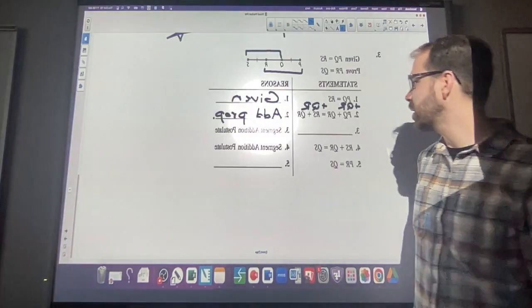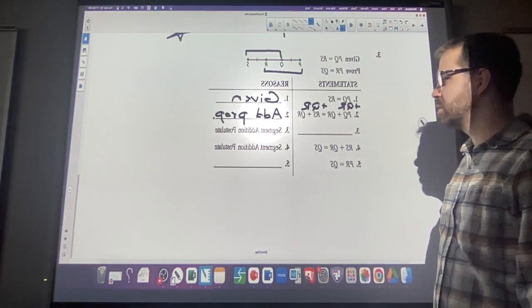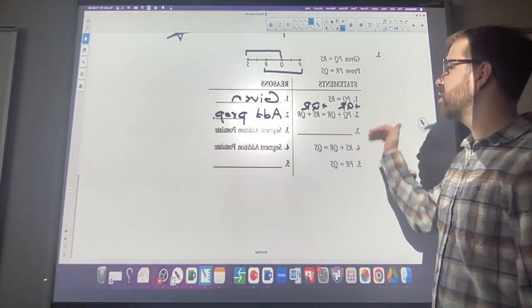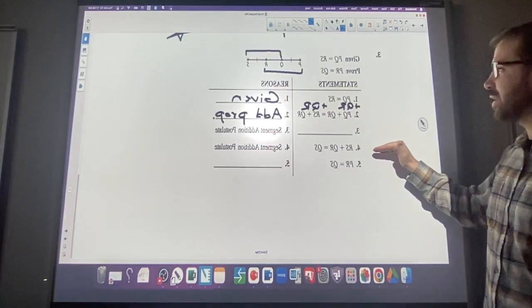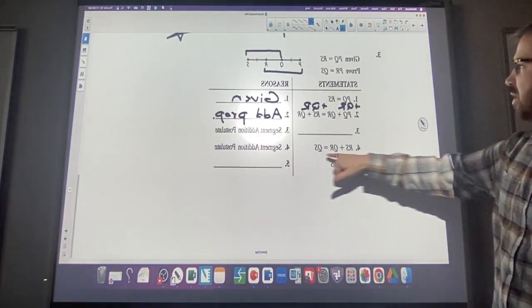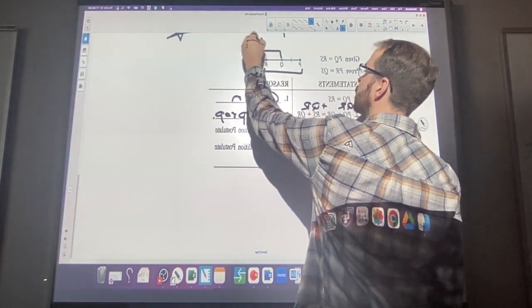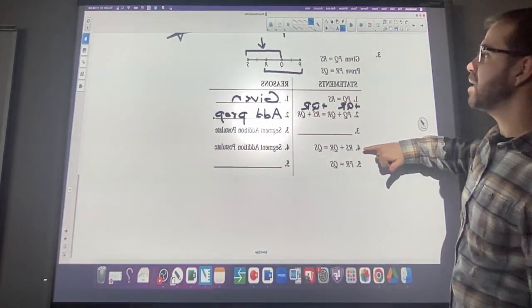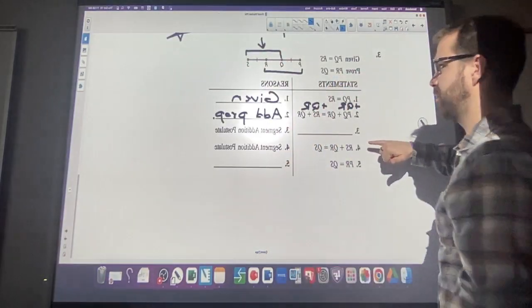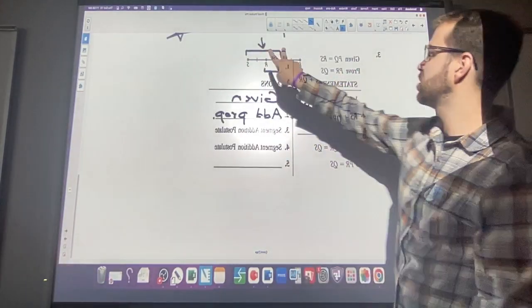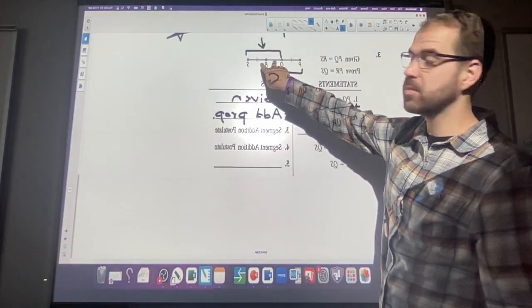All right, segment addition postulate. So we're going to have to look and see what they're looking for here because it's kind of hard to tell what they're going for next. But let's look at the next line, what they did. They said that QS, so this right here, so I'm looking at line 4, QS is the same as RS plus QR. Okay, that is true. It's just splitting this into two parts.